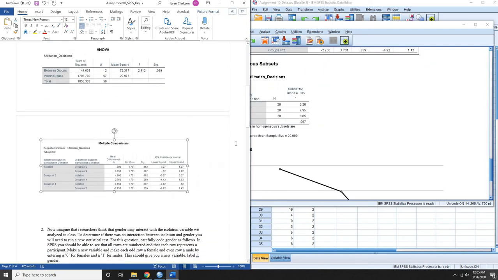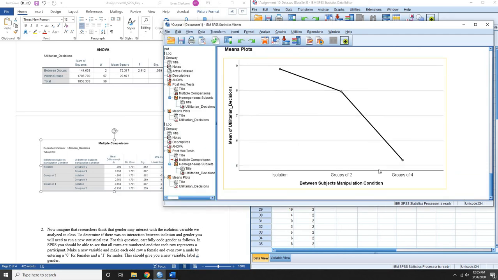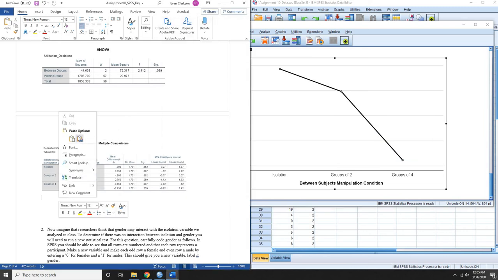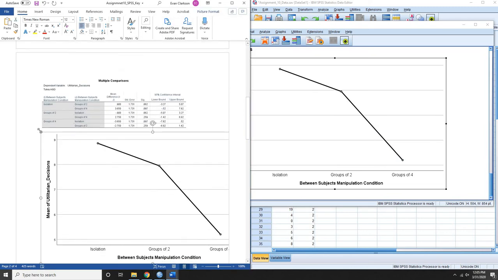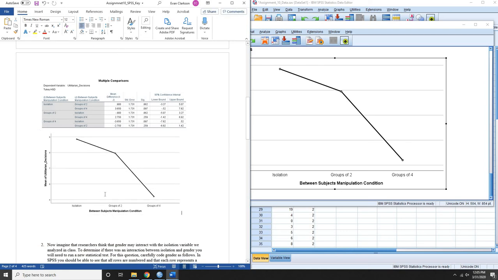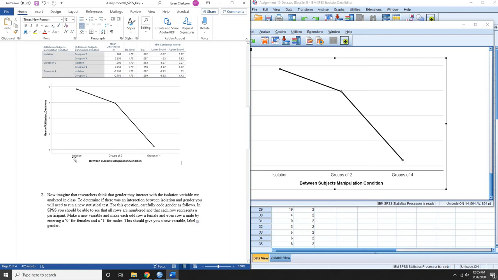Okay? And then we have our graph, and this is really cool. This is our means plot that we asked SPSS to make for us. Graphs can be hard to make in things like Excel. If you do them right in SPSS, they'll come out pretty cleanly. And because we labeled our dependent variables, we get isolation, groups of 2 and groups of 4 to actually come out as words on our x-axis here, right?